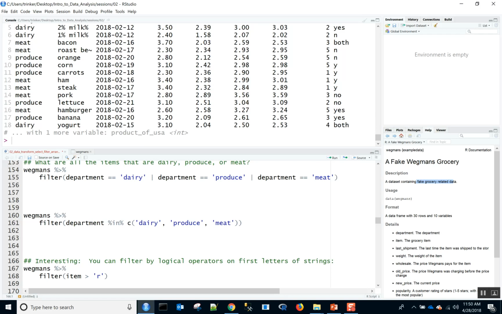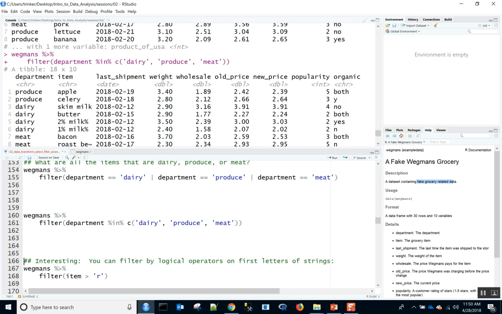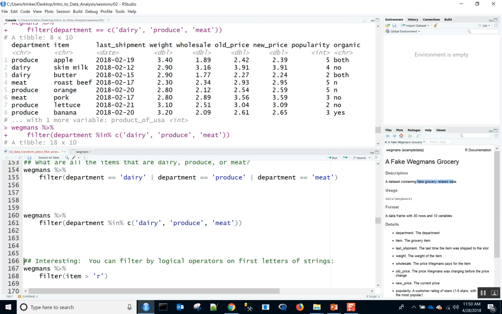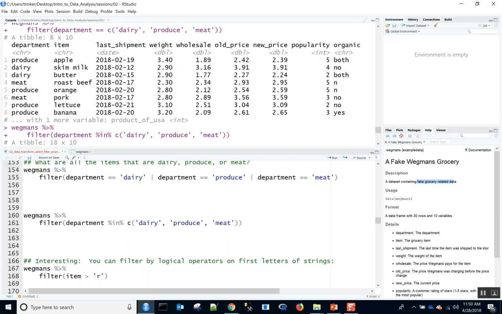We actually have 18 values that match that are in dairy, produce, or meat. But when I used equals equals here, it gave me just 8 rows. And the reason is equals equals says, I want to compare this to just one thing. And it's really good at comparing to just one thing. But the %in% is for comparing to multiple things.